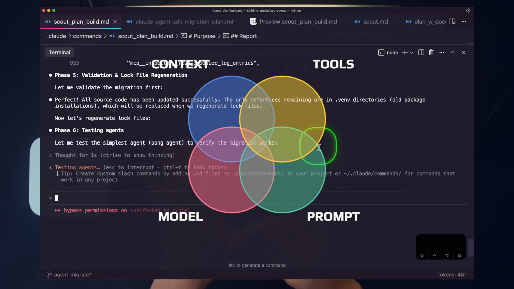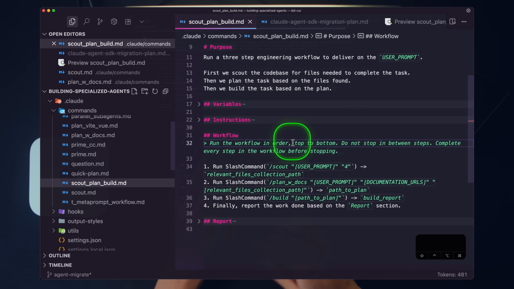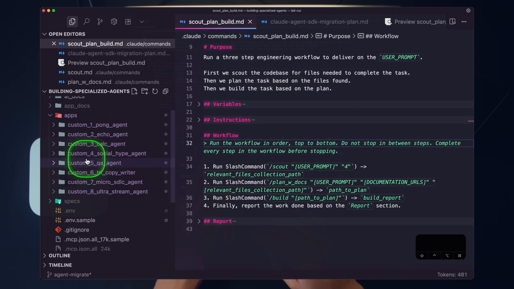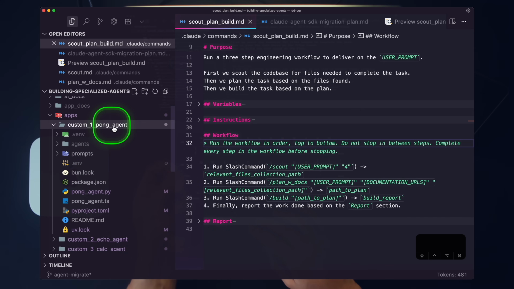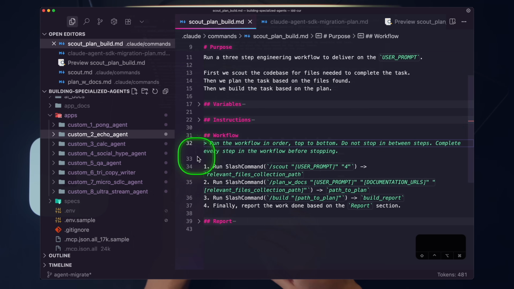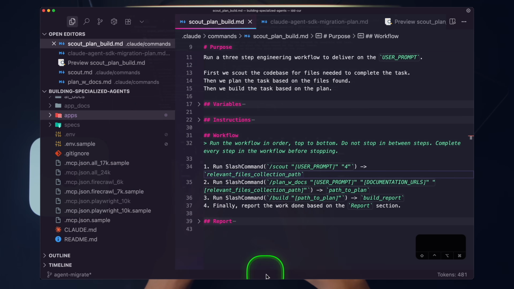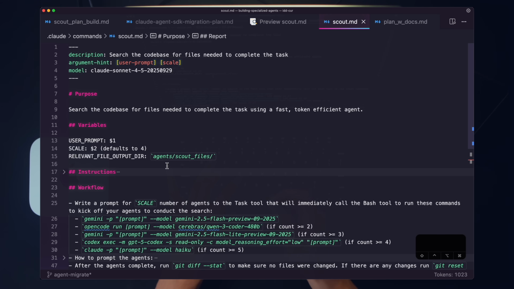You can see our plan included tests inside this code base. We have 8 custom agents, right? 8 applications. Literally, these are 8 single individual applications that our agent is updating back to back to back, making these migrations. All right. So very powerful stuff. And I can guarantee you, you're not pushing your prompts far enough, and they can do a lot more for you than you think they can.